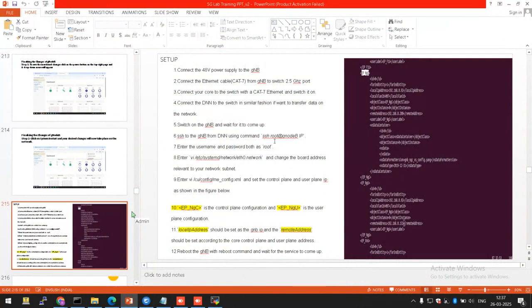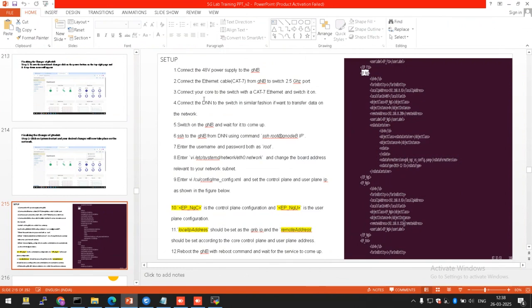Here we can see the first initial bring up procedure. We have to connect the 48 volt DC power to the gNodeB. Then we have to connect the Ethernet cable. There are two options: one, we can connect direct power, and one more option, we can connect with PoE.